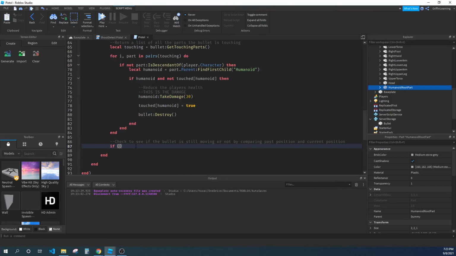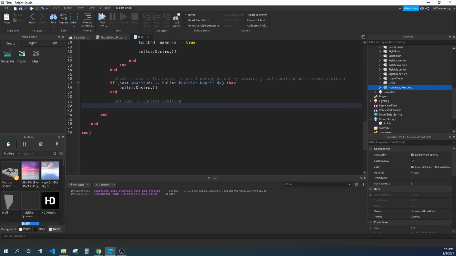So do if past.Magnitude, we're basically comparing the vector lengths of both the past position and the current position, bullet:Destroy. And if they're not equal, then just set past to current position. Past equals bullet.Position. So let's try this now.